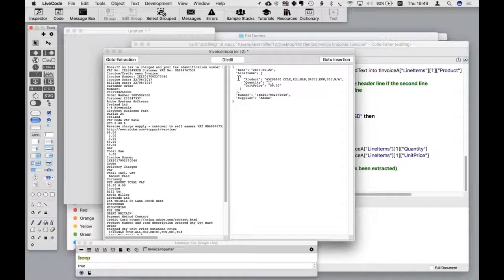The answer is they need to have the same text. They don't necessarily have to be in exactly the same position, but it needs to have the same text in this. There are other ways of pulling information from regions of PDFs if you know where the position is, but you don't know what the text is going to be. That's a different approach.